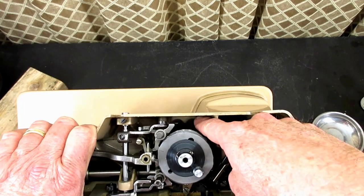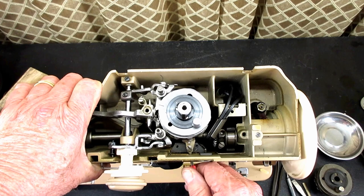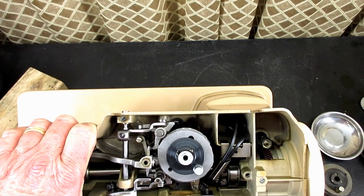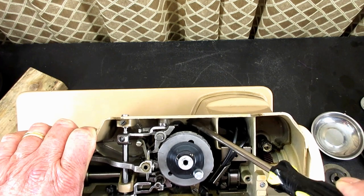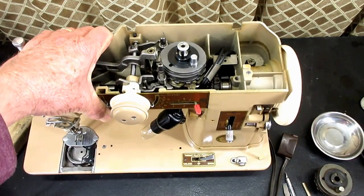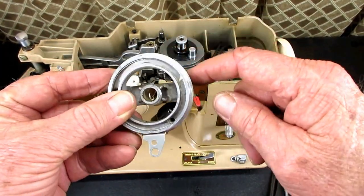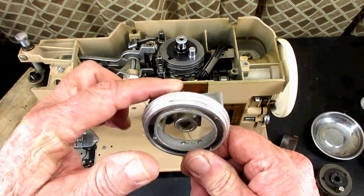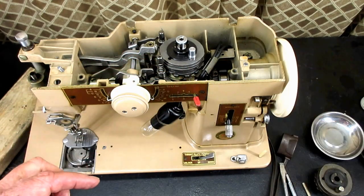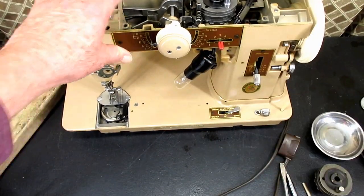One thing I didn't say is you loosen that, you move this until the lever stops, and I just said tighten that up, but don't forget you have to go in and push that stop plate up until it comes to rest on the back of the bracket. That's what's going to be your stop. Right? Then you tighten it. All right.